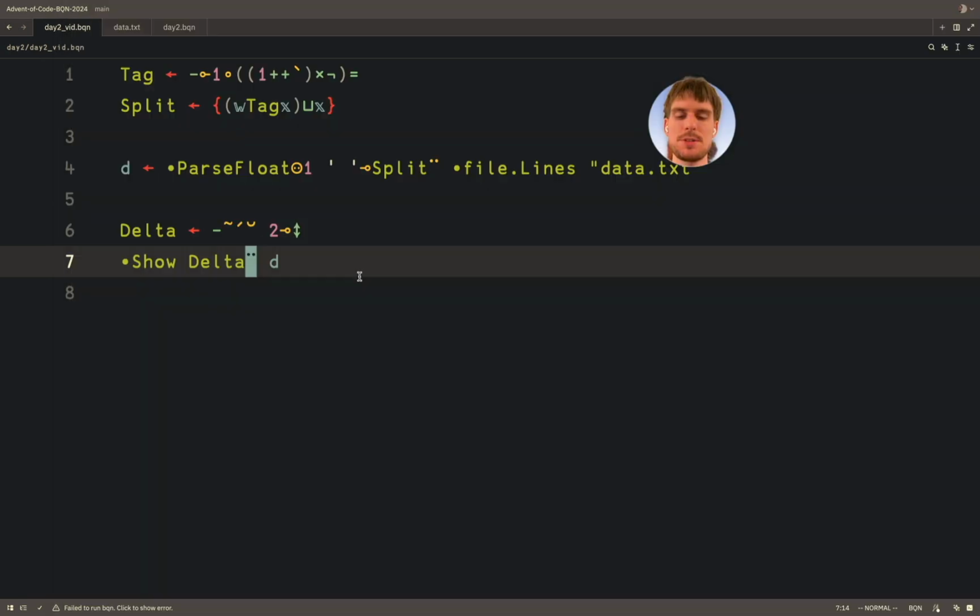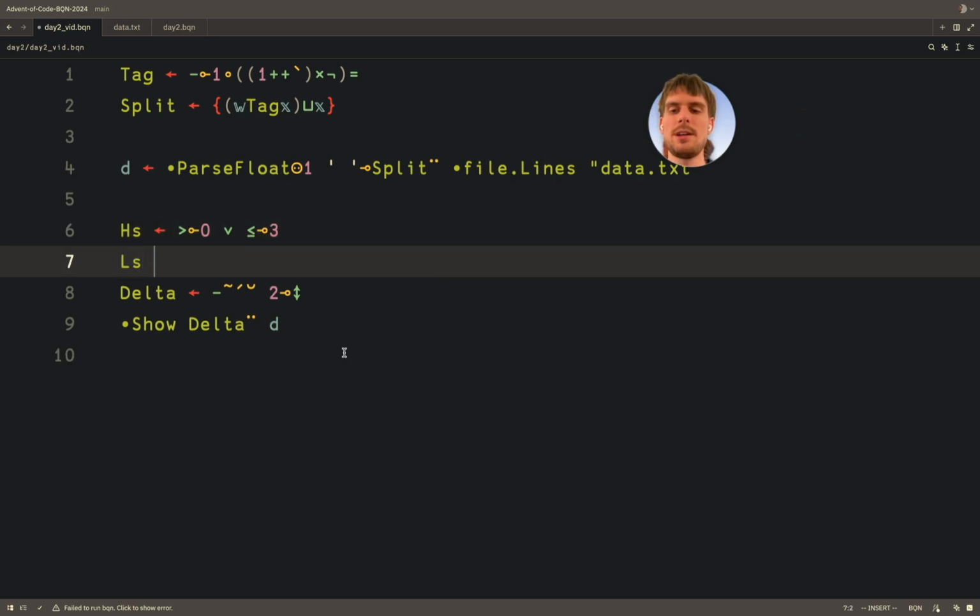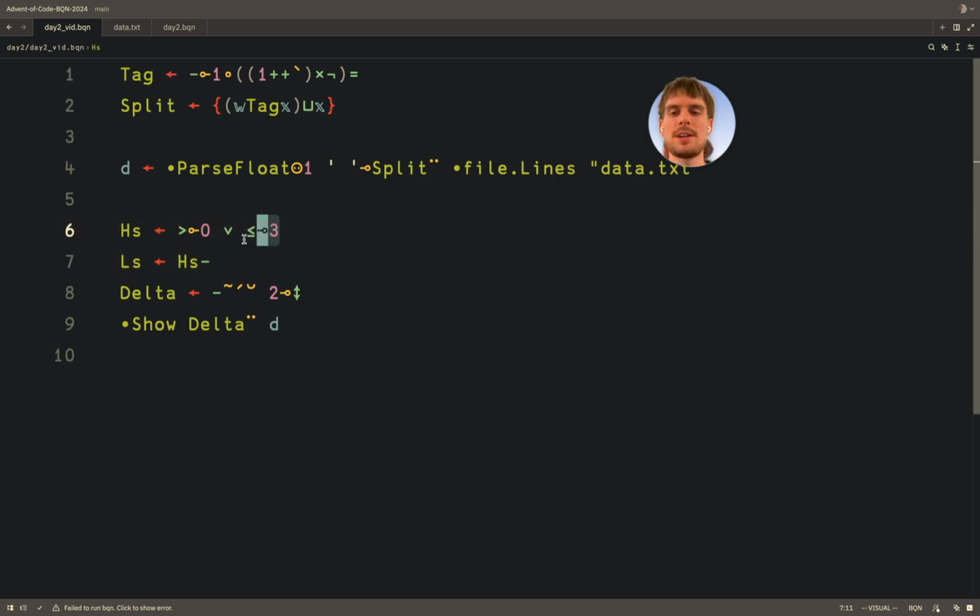And we need to check if the steps are safe. So if they're inside of that range, which I just mentioned. To get the range, you can write explicitly if it's bigger than 0 and smaller or equal to 3. So it's above 0 and smaller or equal to 3. That's what we needed to check for. And now we have a high safe case. So this function now checks if it's going up and safe. We can also check low safe, which you can easily define by high safe with a minus. It inverts the input, so negative values become positive and get a correct value from this, and positive numbers become negative and get a negative value from this.